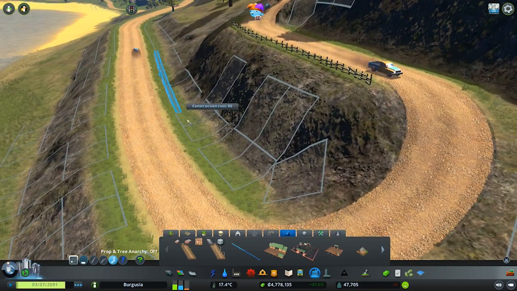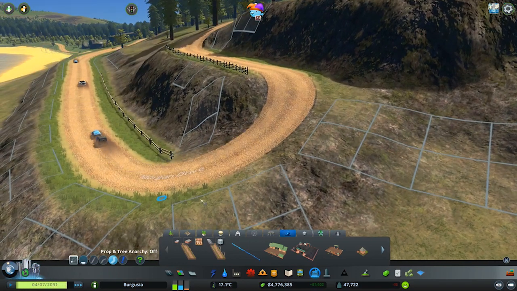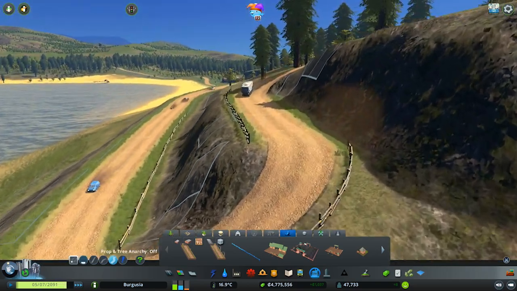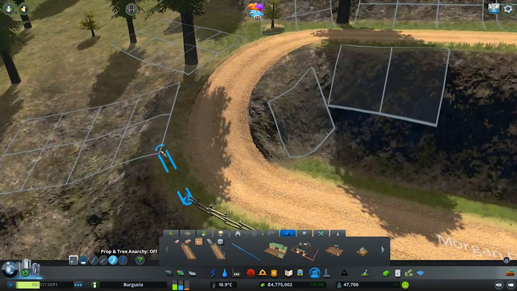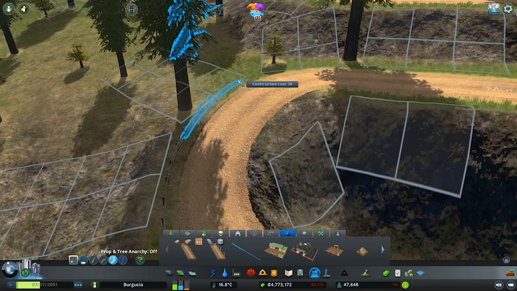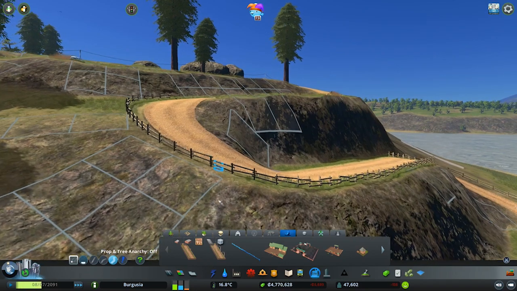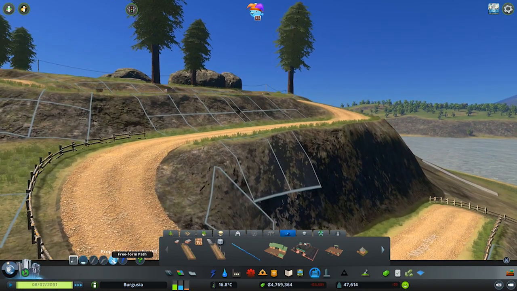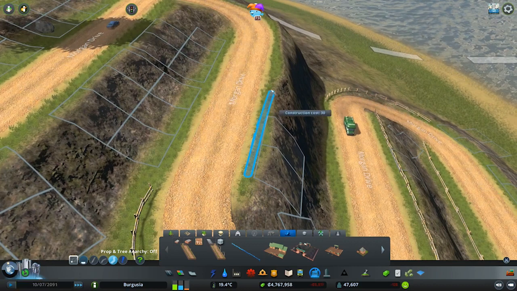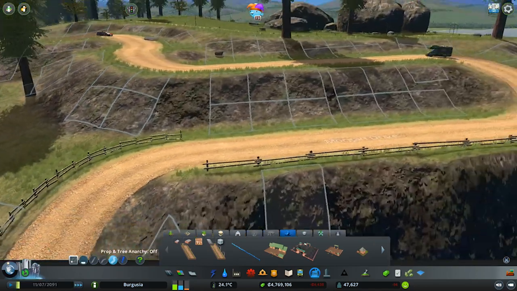We'll have one along down the back here as well. Maybe one up on the corner. And again, this can continue up and around. A good tip for building these kind of places is leave all your snapping off and use the freeform tool. You'll get a much more naturally looking build if you do that.